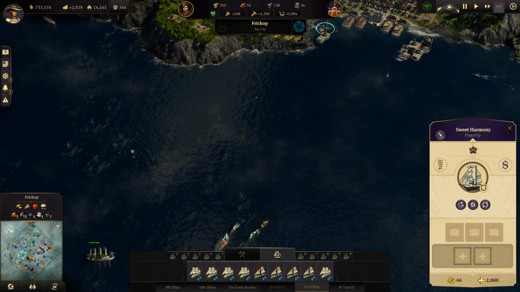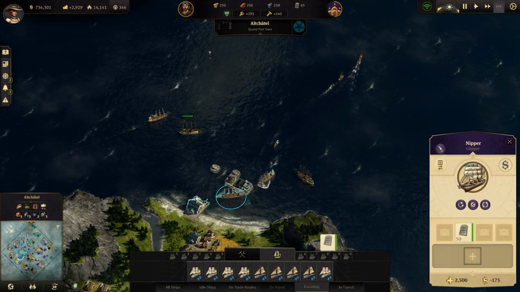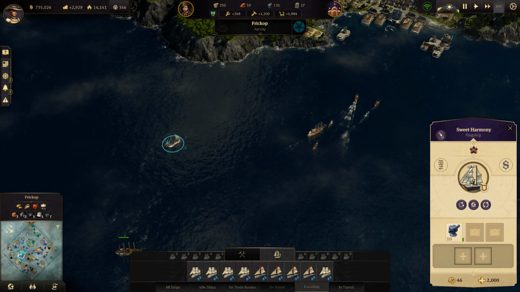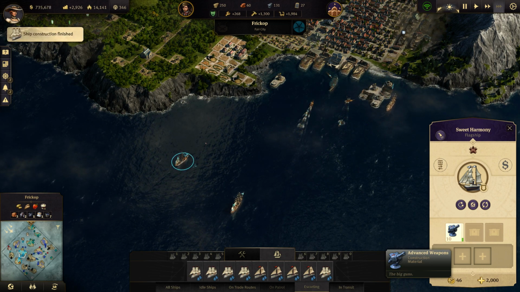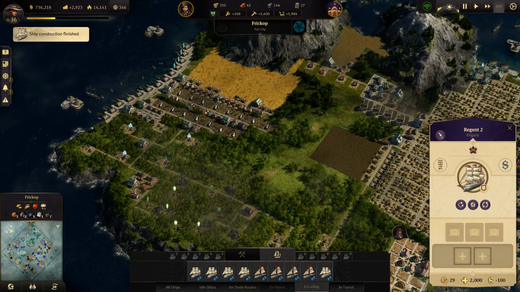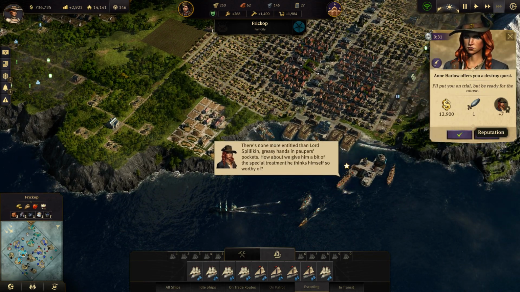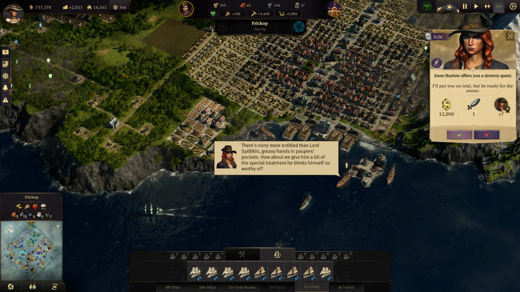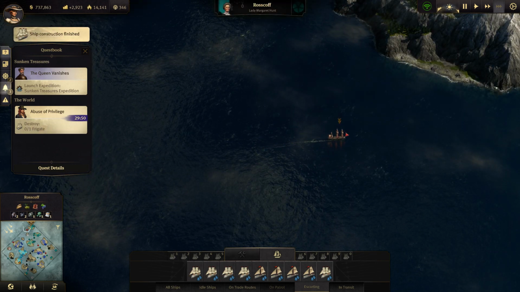Flagship awaiting instructions. Route plotted. Well, it's always nice to find some advanced weapons. Very good to sell them at the harbor. Notice my defense was gone there. Oh. A quest's always nice. Shake the tree, see what falls. Ship constructed.